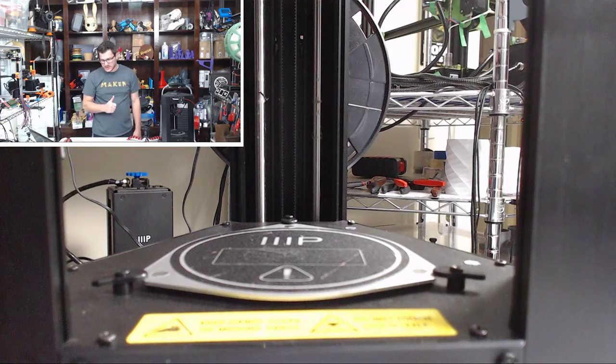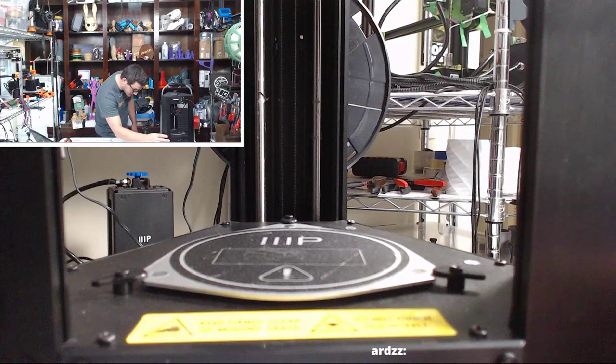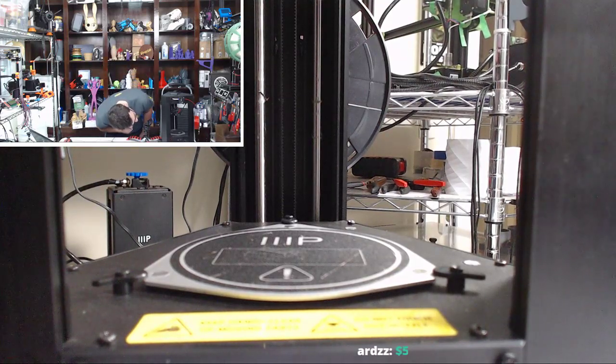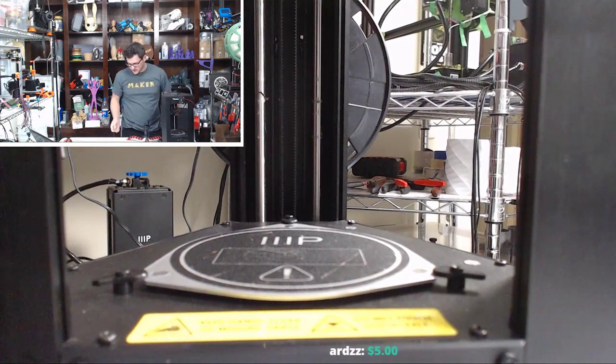And it does do simultaneous heating, it looks like. So it is heating the bed and nozzle at the same time. Nope, it's doing the bed first. I'm going to go ahead and set the nozzle, though, just to let it start heating up there. And the nozzle is a little bit dirty. Let's see if I can reach.